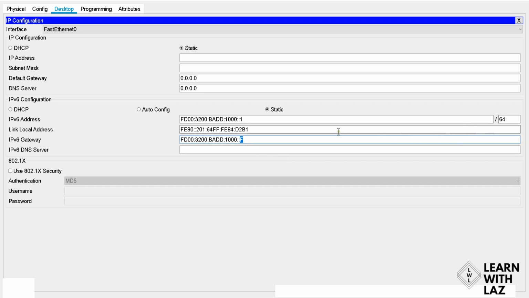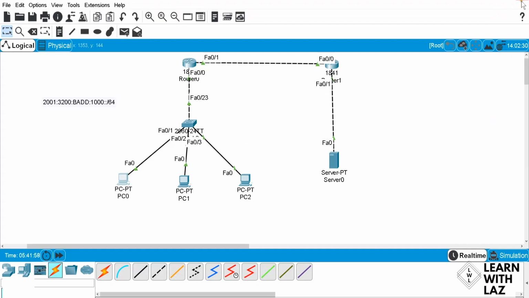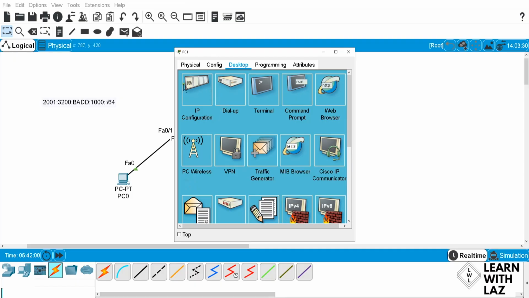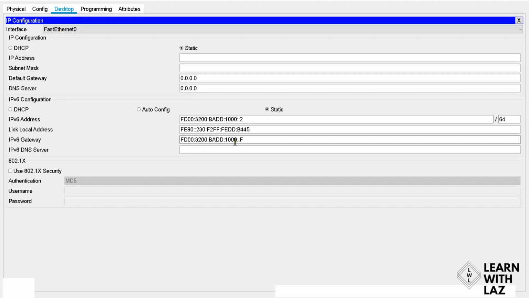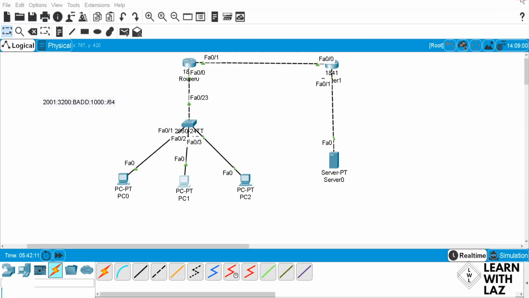I'm using a 64-bit prefix, meaning my line is right there, right before those 2 colons. That's where my line is at, slider 64. Okay, so I'm using that for that. So when I come over here, maximize that. Same thing. This is just 2, and then F, but it's still the 1000. We're still using the 1000 subnet. This is 1 VLAN right here. So we're all part of the same IPv6 address.